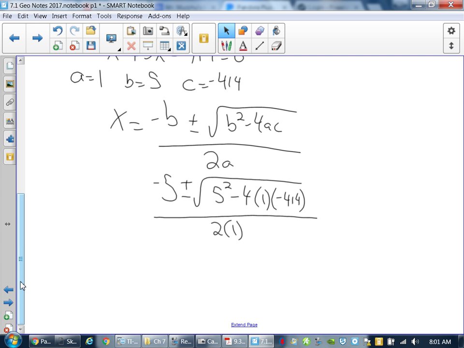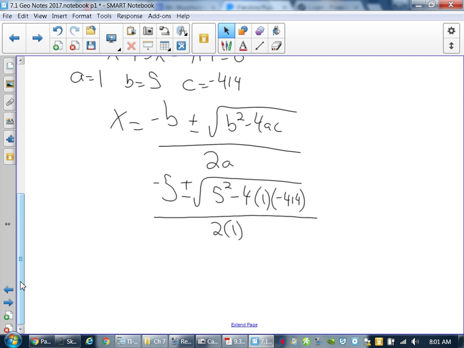So we talked about this yesterday. Don't ever try to type all this into a calculator. There is no such thing as a plus minus button. People have always asked, where's the plus minus button? Well, there isn't one, so it doesn't work. What you want to do is type in the stuff underneath the radical. That stuff underneath the radical is called the discriminant, if you remember that from last year. The discriminant serves a lot of different purposes. You'll learn more and more about that next year in Algebra 2. But for right now, I'm just going to type in this.